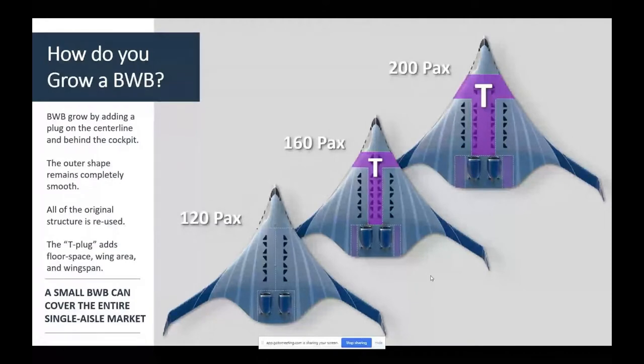And the amazing thing about this process is that I add the floor space I need for more passengers, I add wing area and wing span, and the centroid of this added area is moving forward slightly, but it's totally manageable relative to the aerocenter, which is also moving forward a bit. And so it balances quite well. So not only is it not a problem, it's profoundly better than a tube and wing, which grows the fuselage, stays with the same wings and wheels, and then gets root bound because every time you grow it, it flies a lesser distance.